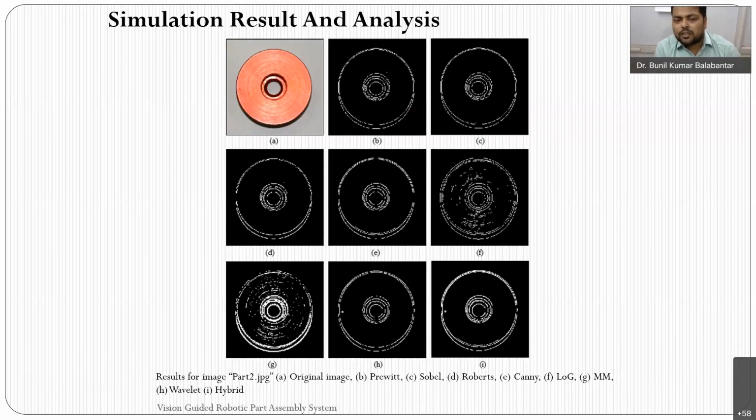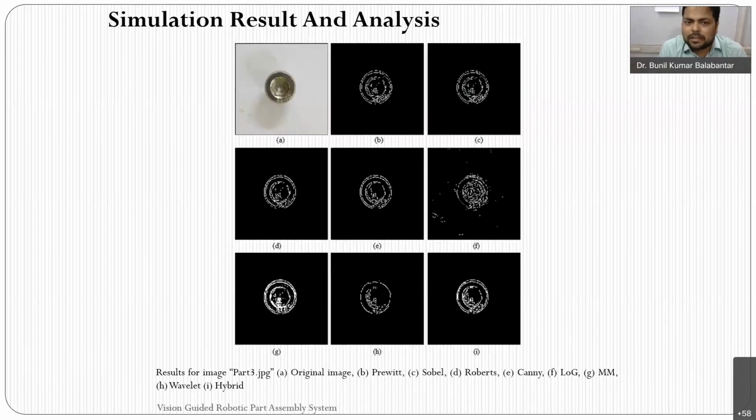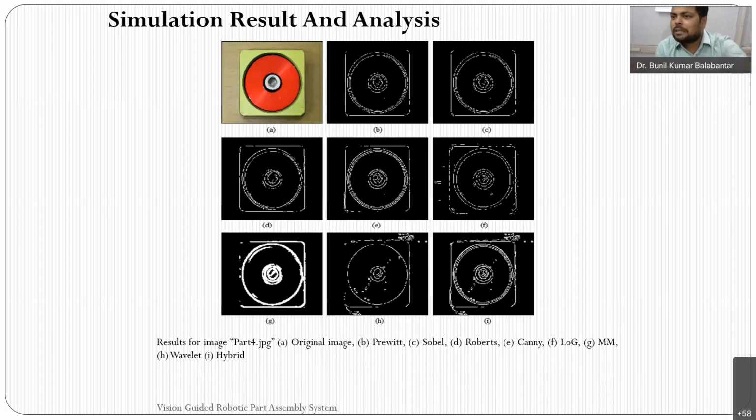So this is the second object. This is the third object. So there are three parts in this scenario that we are going to assemble. After assembling also we have to check the quality. Once we identify the object properly, then we can grasp it, and the robot has to carefully pick it and put it in some place so that it is easily visible. I'll show you a video which we developed in the lab.